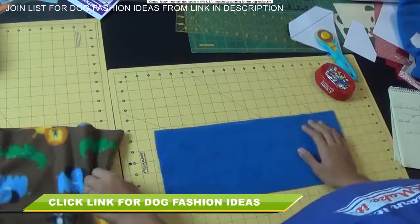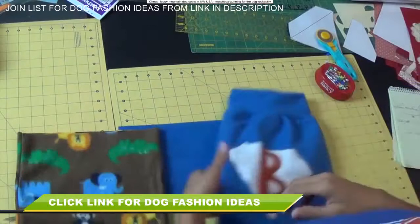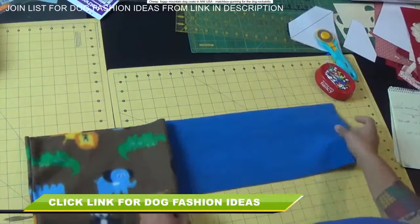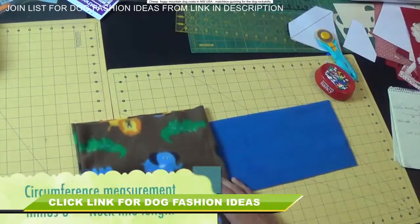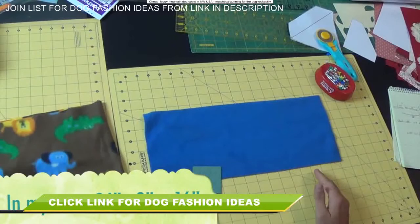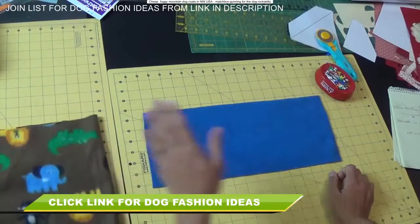Now let's work on the neck. To figure out the measurements of this piece of fabric, notice it's a lot wider than the neck part — the dog is usually smaller there, so we needed to taper off a little bit so it's nice and snug, kind of like a turtleneck. Here's what I did: I took my circumference measurement — the one cut along the stretchier side of the main body — and subtracted 8 inches. So I had 24, subtracted 8, and ended up with 16. That's what I cut here, and again, that longest measurement needs to be cut on the stretchiest part of the fabric.